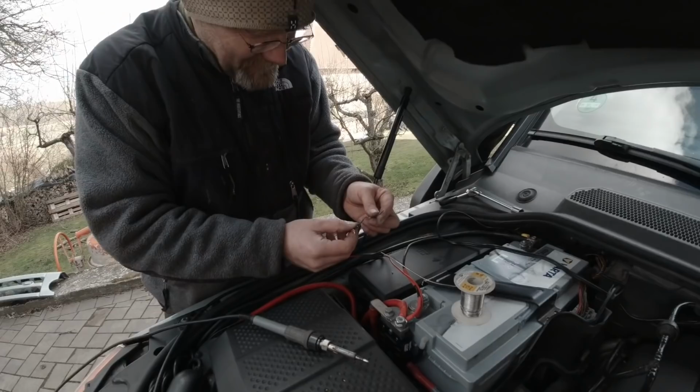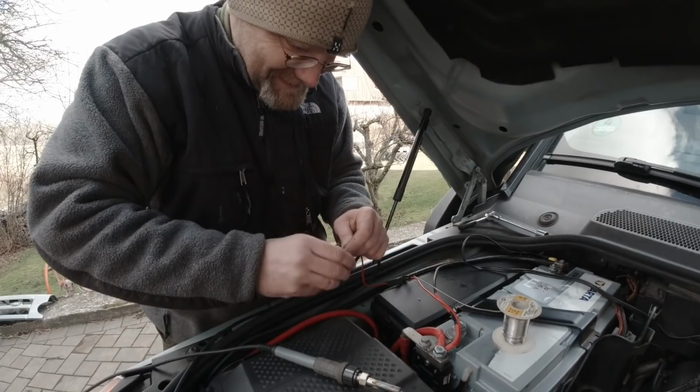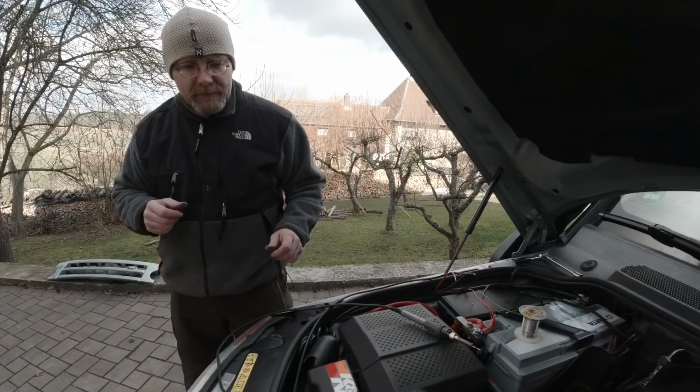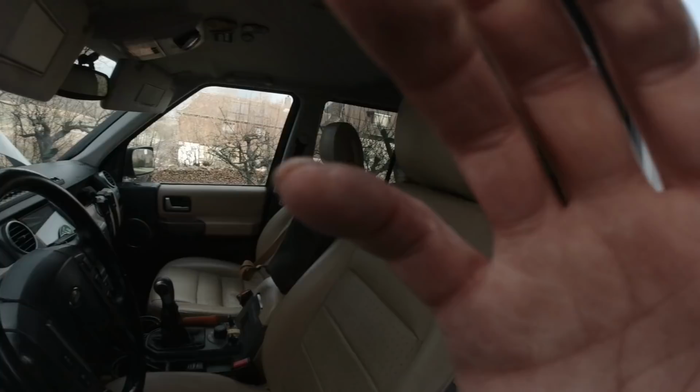I actually forgot how I was going to do that, but all these go together now here. I hope you put plus to minus and red to black. There. Done. Now we can turn this off before it melts a hole. The winch should work now again. Let me show you first the temperature around here. This is what the temperature is, okay?